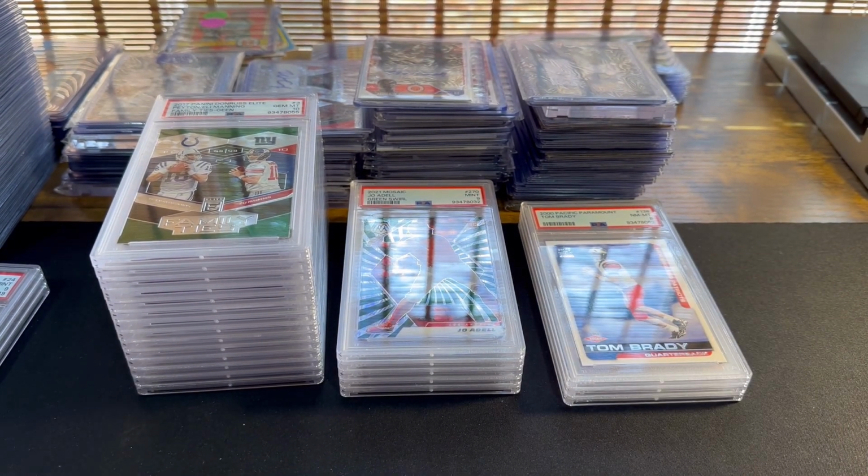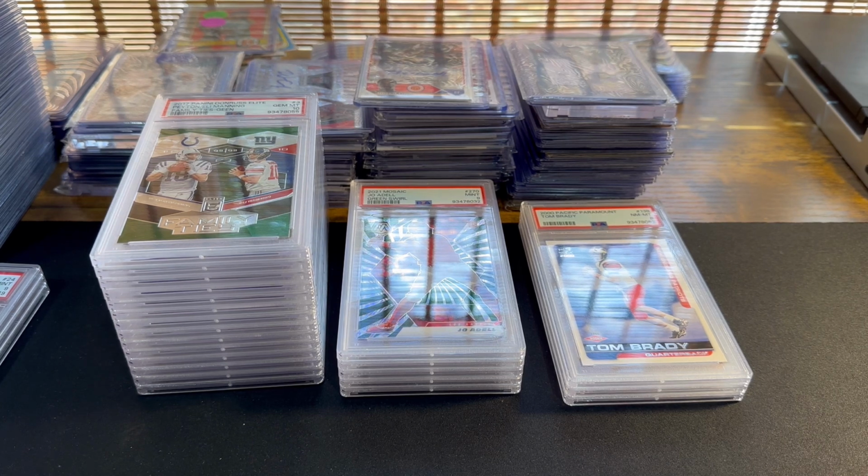I do have another 79 card order. That's the one I was saying was sent earlier. That one got lost in the mail, then finally showed up and has been at PSA now for well over a month, and has just not moved. It's just been stuck. There's obviously a lot more cards, a wider range of cards. There's some cards from the 80s in there, all the way up to ultra modern cards. So I'm sure that's why it's taking a little longer to get through.